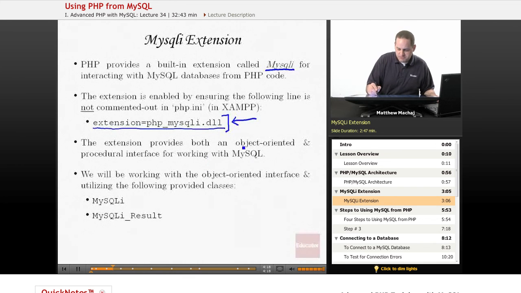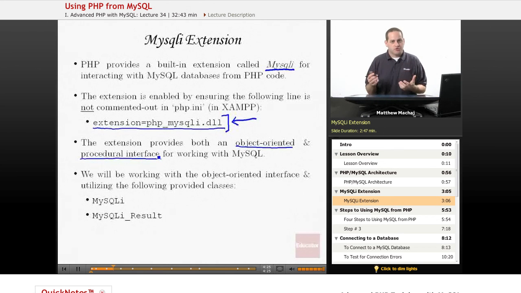The extension provides both an object-oriented and a procedural interface. What that means is that you can use simple function calls to connect to a database. For example, in our filelib.php, we have defined general user-defined functions that we call without having to specify an object instance, like the getItem function that we call in our code just as such.